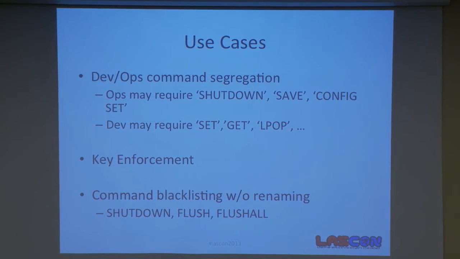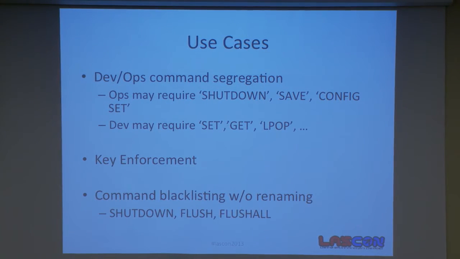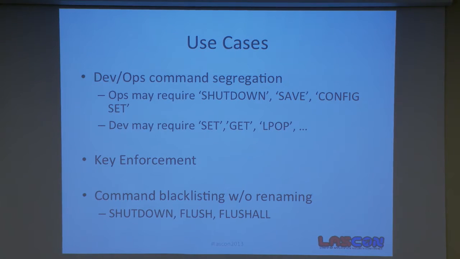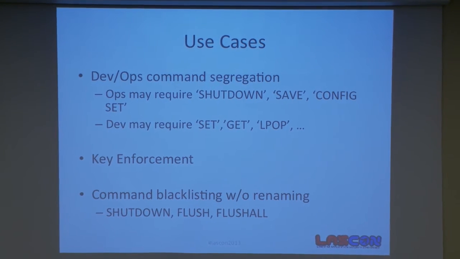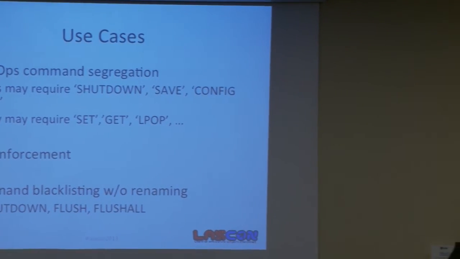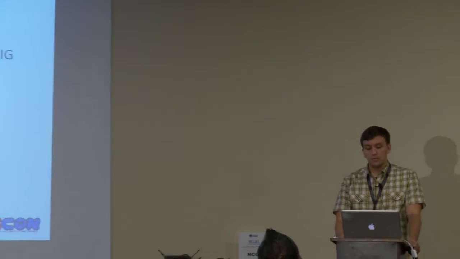So what are some of the use cases? Well, I already mentioned this, but we've got DevOps command segregation. Your ops team is going to need to be able to shut down the database. They're going to need to be able to save the database and change the configuration in case you're going into maintenance or have some need to move the server. But your developers don't need to be doing that. And developers, at the same time, need to be able to access the data on the service, but don't need to be running those commands.